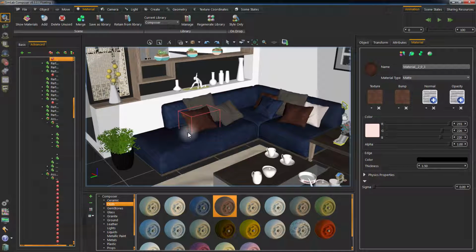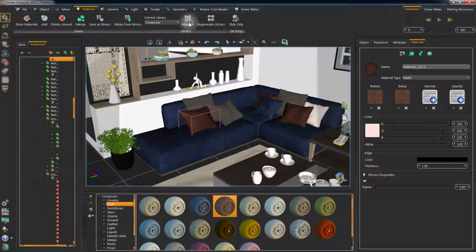Under the Material tab, you will find the Add Materials button, Delete Unused, and Merge Identical Materials, which have the same function as the buttons in the Scene Materials Manager window. You will also find in this tab Save as Library, which would allow you to save all the materials in the scene as a library and be able to retain that library whenever you wish to use those materials.